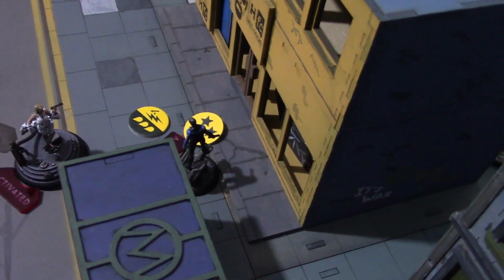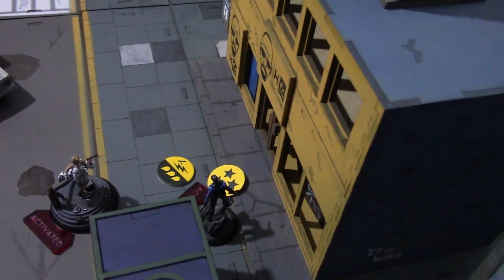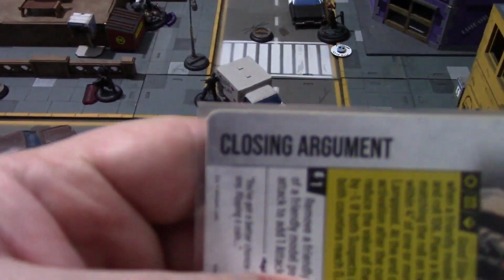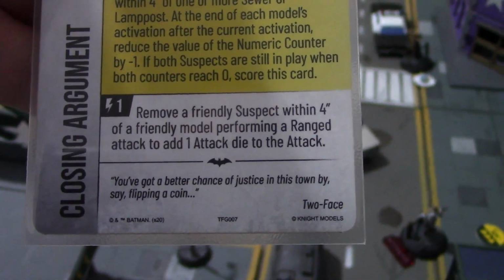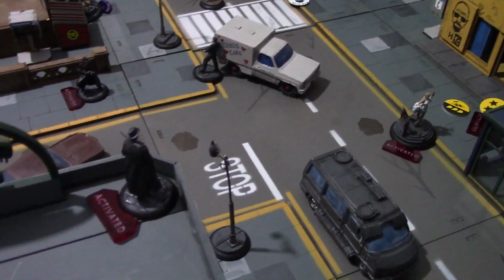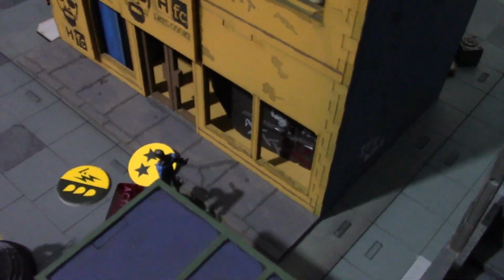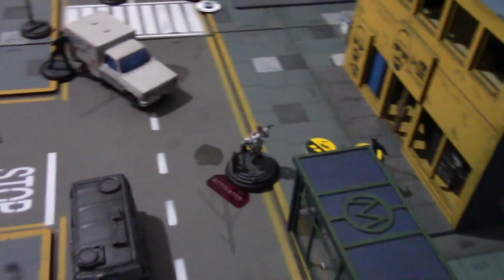Nonetheless, because of the dangers of this gun that Wallace is packing, Nightwing used 3 effort to dodge 3 times, and that would have reduced the incoming dice pool to nothing and evaded the shot altogether. However, the Two-Face crew as a resource played Closing Argument from their hand, which removes a friendly suspect marker within 4 inches of a friendly model performing a ranged attack to add 1 attack die to the attack. So this suspect marker disappears, but it gave Wallace that 1 extra die back, which was the strength die. The high caliber rule means that the strength die is the last to go. On a 2+, that succeeded, and Nightwing took 3 blood damage, which is horrible. This Two-Face gang is not to be messed with.